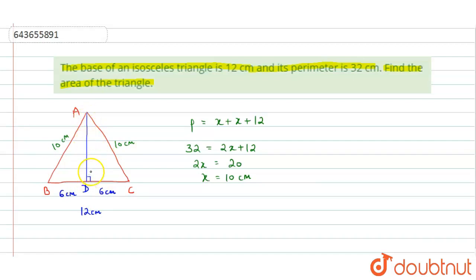Now we just need to find the length of this altitude and then we can find the area by using the formula half into base into height. Let us take the length of the altitude as H. We can write one equation: 10 square equals to 6 square plus H square by using the Pythagorean theorem. So 100 equals to 36 plus H square, and from this we get H square equals to 64, which gives us H equals to 8 centimeter.